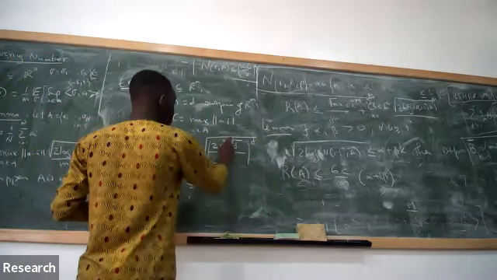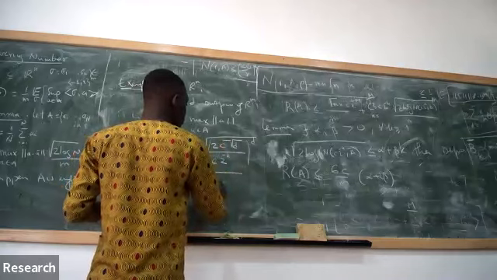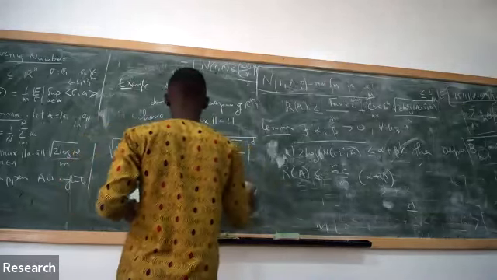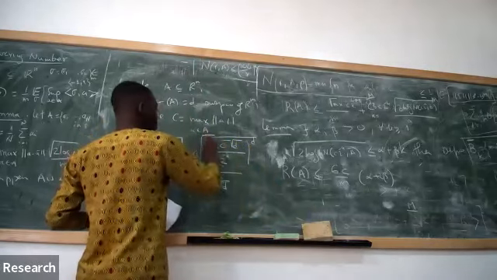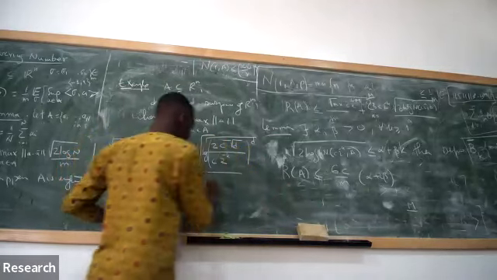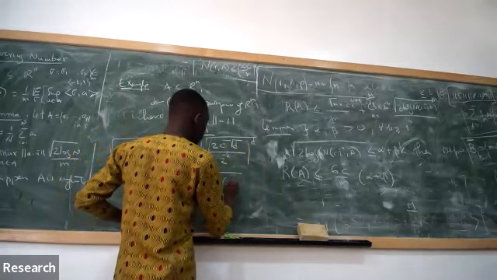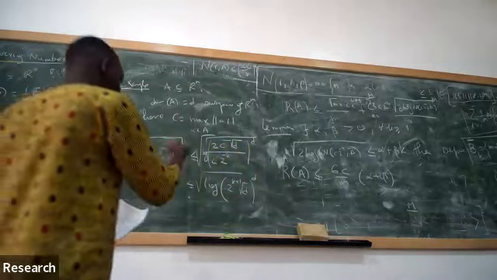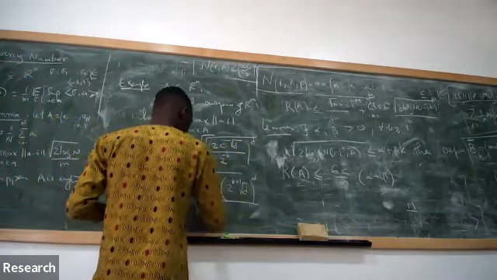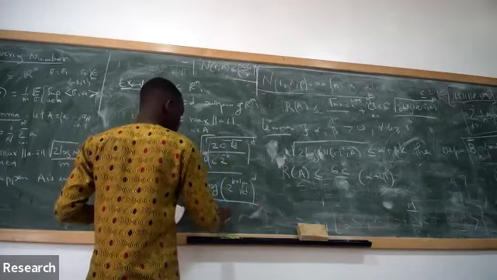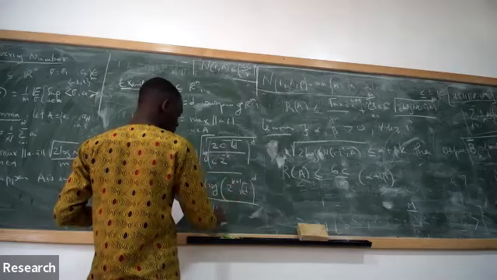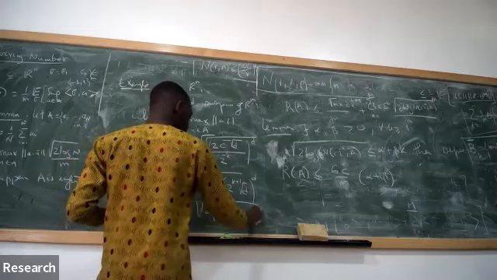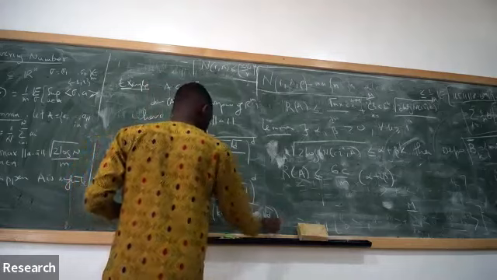Okay, and then I can simplify this, and this will be 2 to the K plus 1 square root of D. See how the log works: this is log of 2 to the K plus 1 square root of D, to the power D. So using the property of the log, this will be less than or equal to square root of D times D log of 2 to the K plus 1, which is K plus 1 log of 2, plus log of square root of D. Something like that.